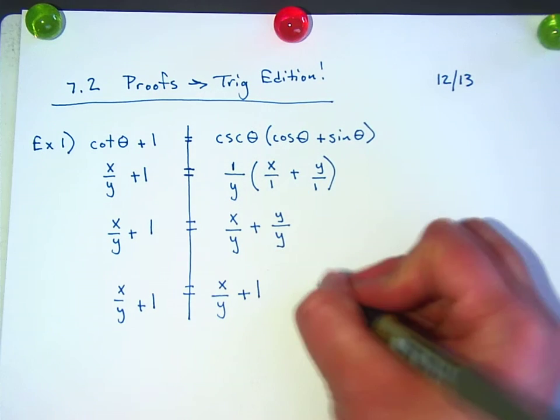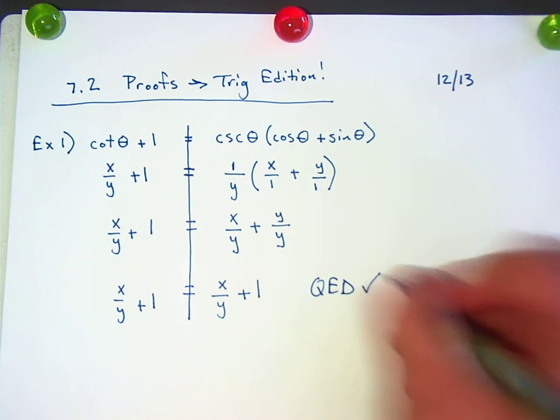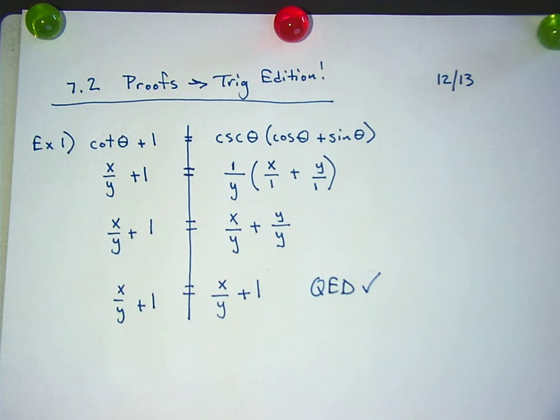You're going to write Q, E, D, and put a check mark. That means, ooh, I don't know what it means. I thought you already did. You thought I already did what? Yeah, but I never remember. It's like Quora. It is quod erat demonstrandum. And it means I demonstrated what you asked me to. Okay. And it is Latin. And it is often used in mathematics. People write Q, E, D when they've got something. And it also feels very satisfying.